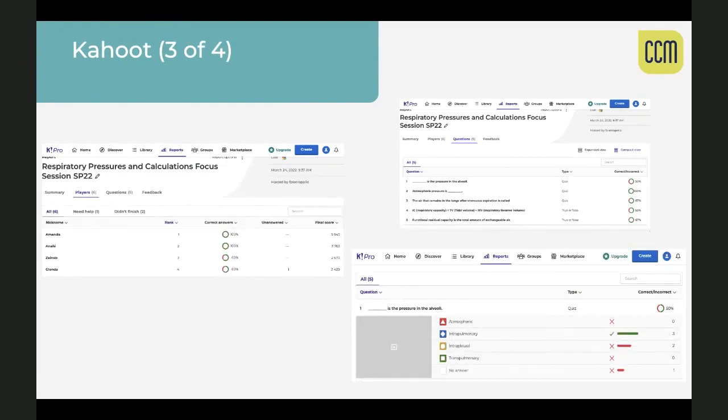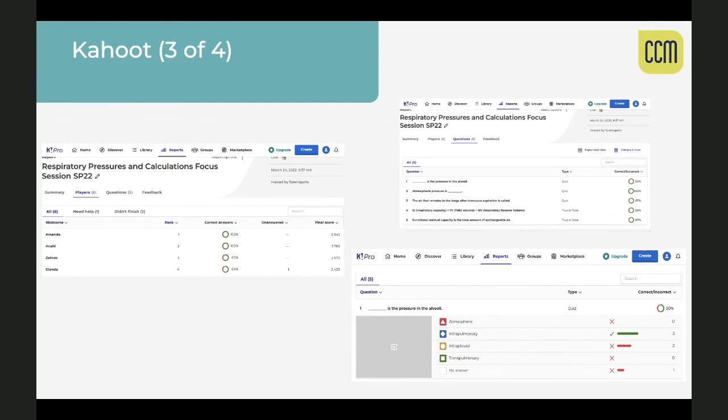Going back to Kahoot, what type of data can we pull out of this software? You can see on this left-hand side, this is going to show you who answered the correct amount of questions, what their ranking is. So students are going to be ranked in Kahoot not only by correctness, but they also get points for answering it the quickest. So if 3 people have the same 100% correct answer, whoever answered it first is in first place, whoever answered it second is in second place, and whoever answered it third is in third place. So it is a point-based system.